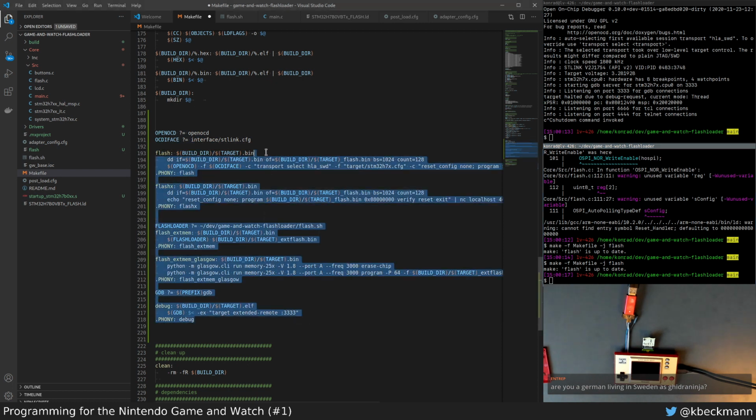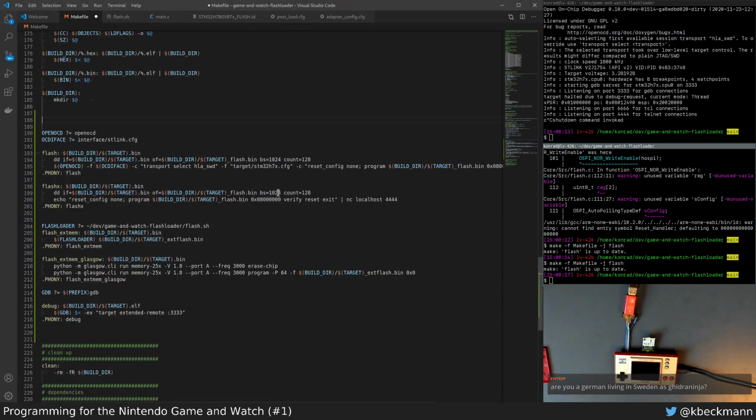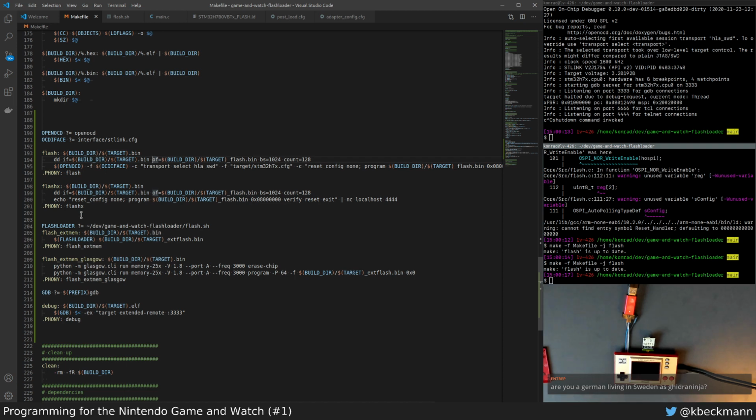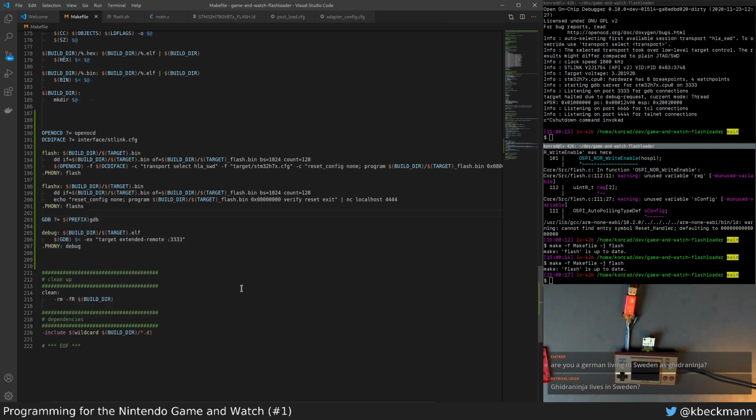So yeah, what I'm doing here is I'm setting up a make target to be able to flash it easily. We extract the flash from the binary and then we program it. This one is basically the same thing, but instead of executing OpenOCD, it will just send the command to the already running OpenOCD session. This one won't be needed. This is to start the GDB session using make.